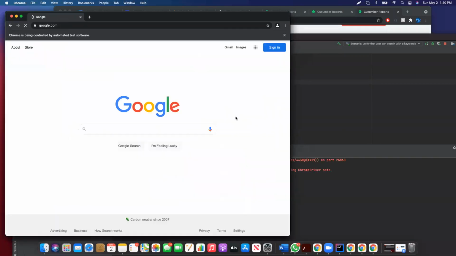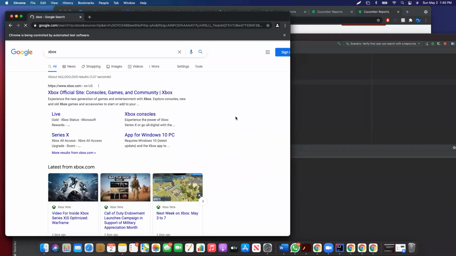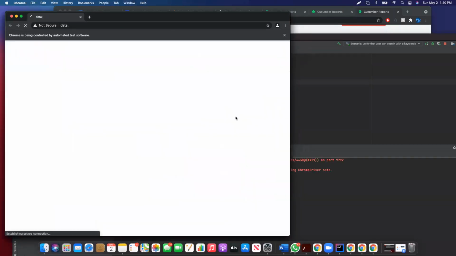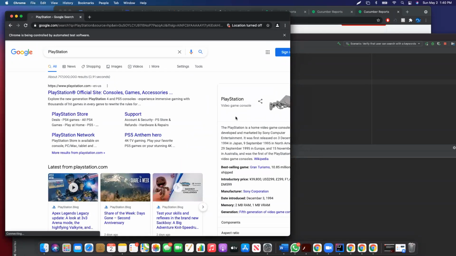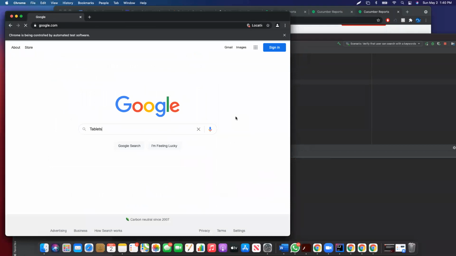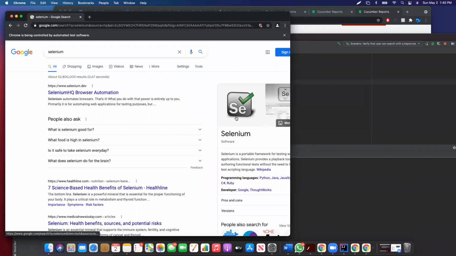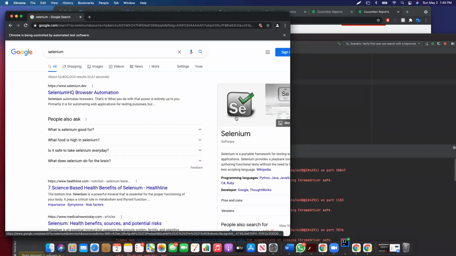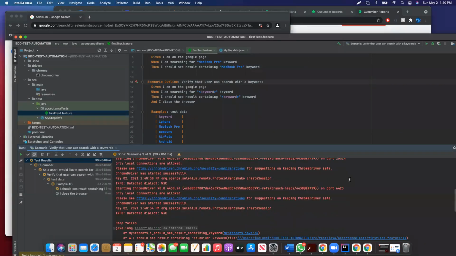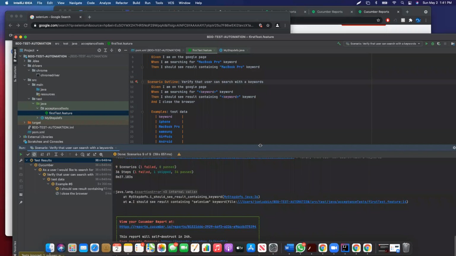So notice it's not going to delay anything, right? And why didn't we use Thread.sleep and things like that? Anybody want to tell me why we didn't use Thread.sleep? Yes, Joel, go ahead. I think for Thread.sleep, it will wait for every step or every element we're just looking for.